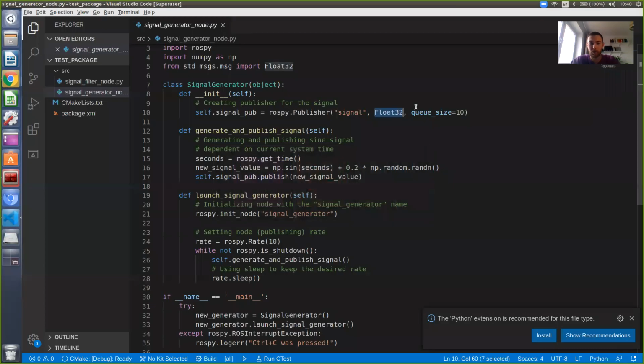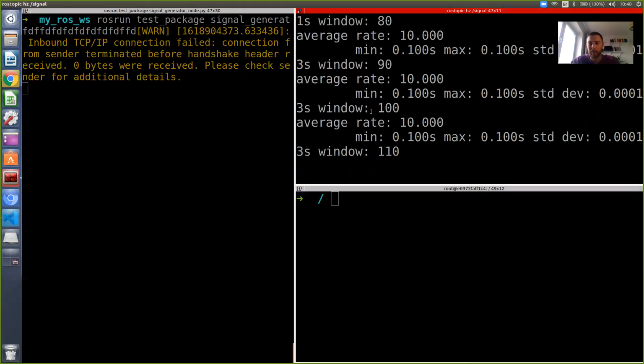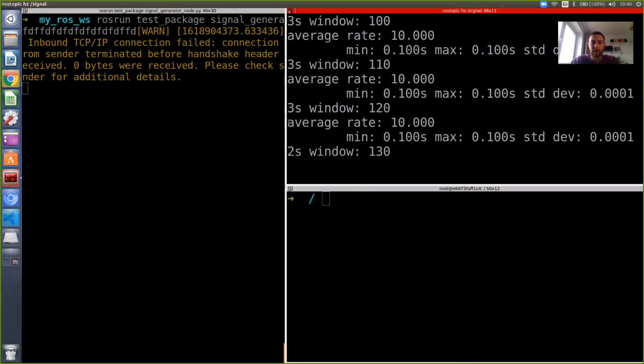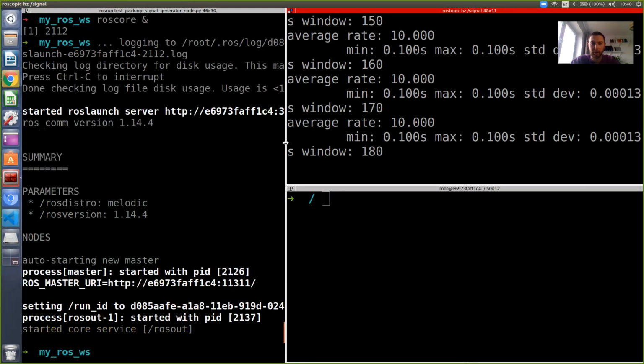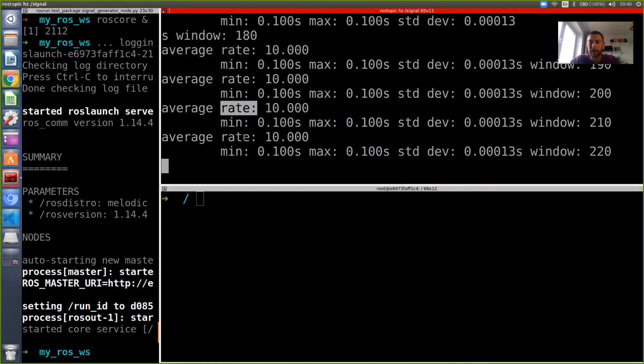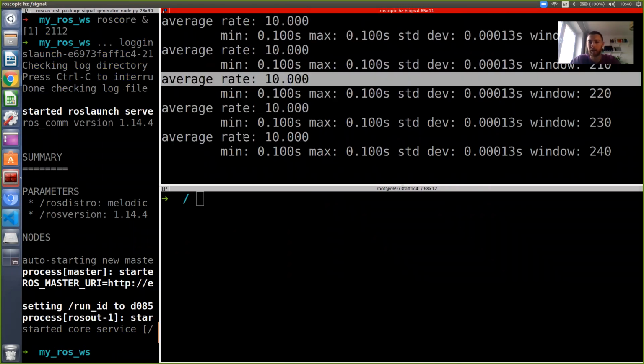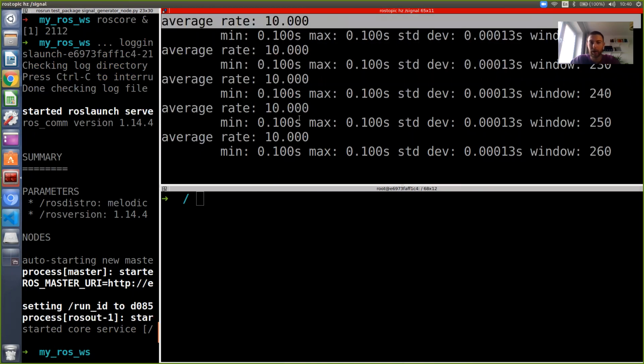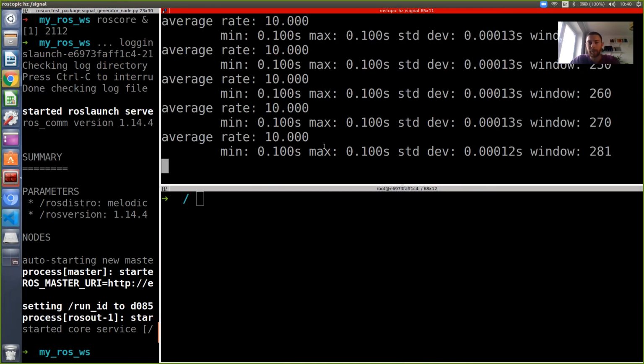So we asked ROS with this rate and with this sleep command to publish 10 times in a second, and we can see that it handles it successfully. There can be deviations sometimes because ROS is not a real-time system, and it is not guaranteed that it will publish with the exact frequency, but at least it tries.